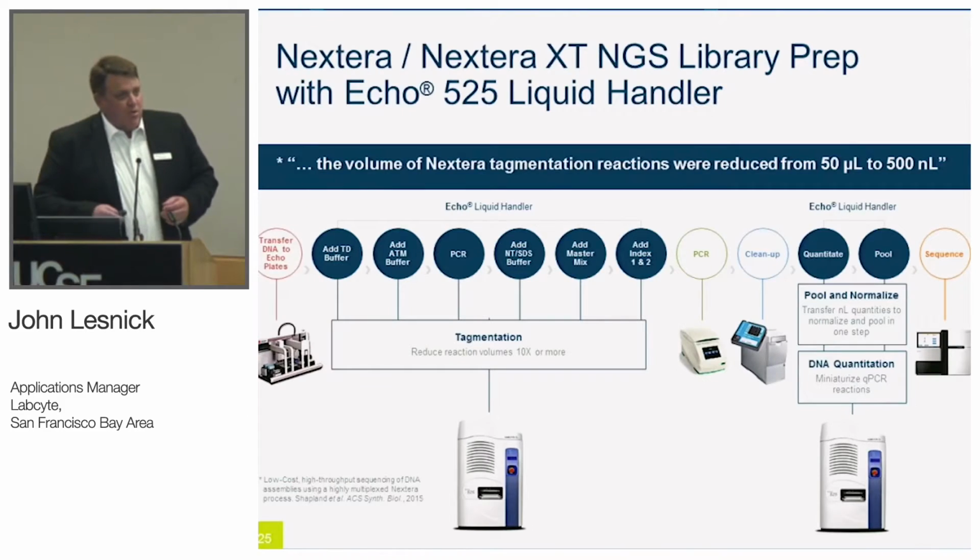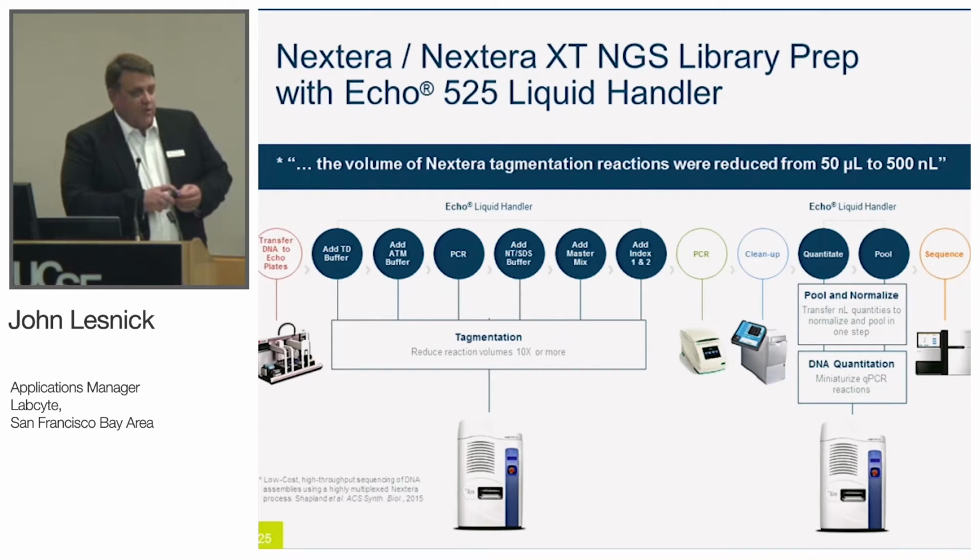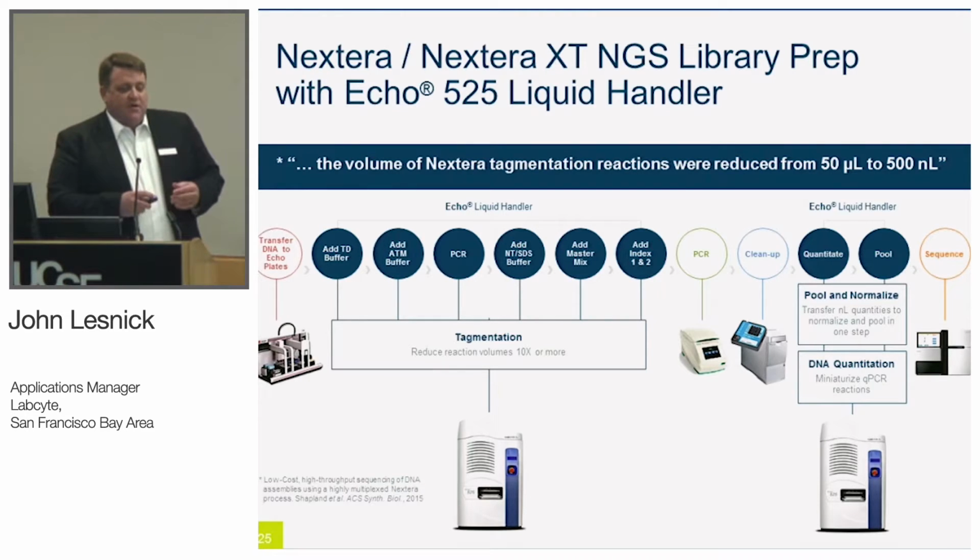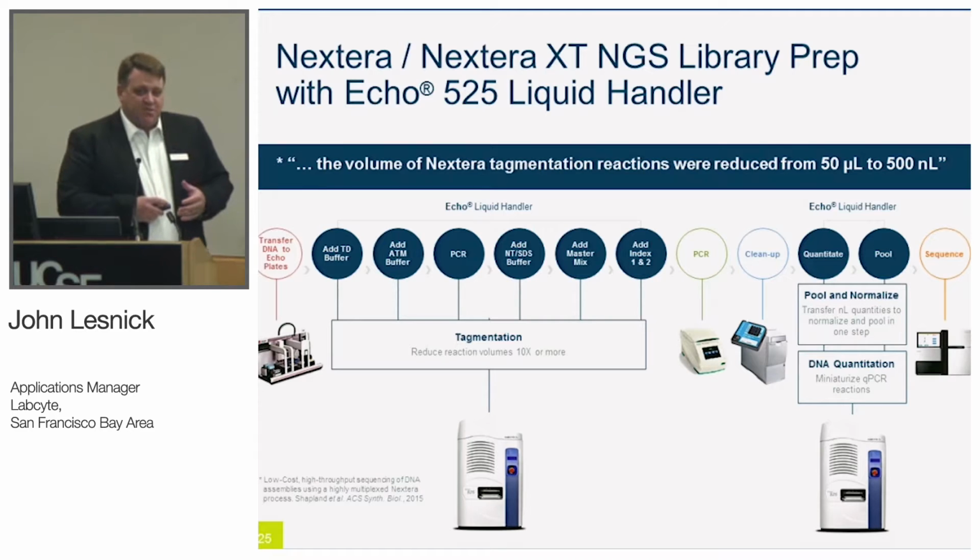So talking about the library prep, what I'll do is focus on the Nextera kit in this particular example. The XT is very similar to this. In general, the Echo prefers the fragmenting enzyme preps. This could be the Kapa, the NEBs, Nextera, et cetera. But you can also be using your Covaris-generated fragments if you'd like. That would be done on the offline liquid handler. You put it into the PCR plate.